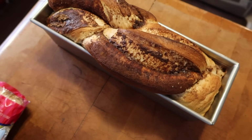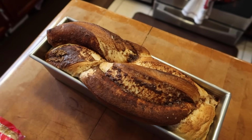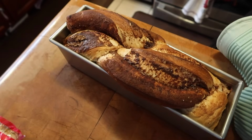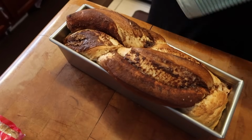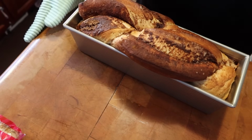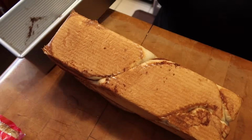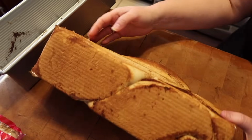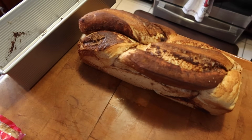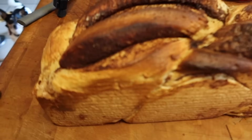So there it is. Hold on, let me get my gloves off here. And then aim you up a little bit so you can see it. Now, what I want to do is get it out of this pan, okay? Depending on the milk, sometimes it can make it stick in the pan a little bit. There we go. All right, let me flip this over. Hot, hot, hot. All right, let me get the pan off to the side here to cool off the tripod so that you can have a better look.